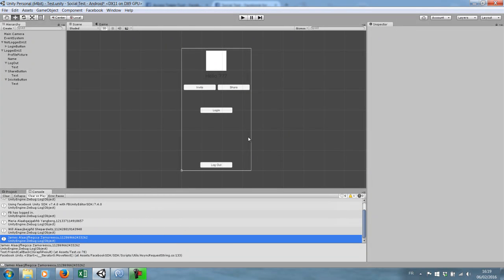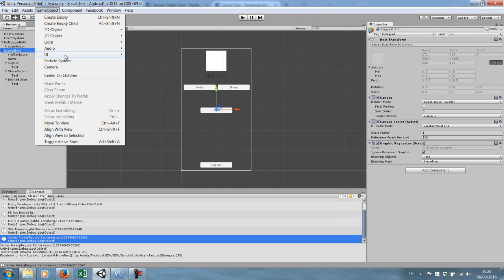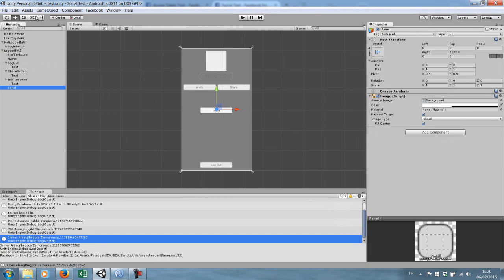But before we do that, we need to create the scroll list that we are going to populate with all this information. So let's go. In our logged in UI, we are going to add a UI panel, which is going to contain our list. So I'm going to rename it list container.